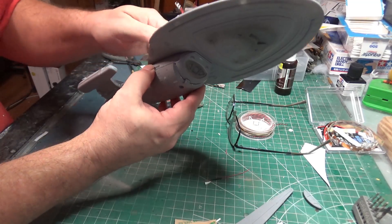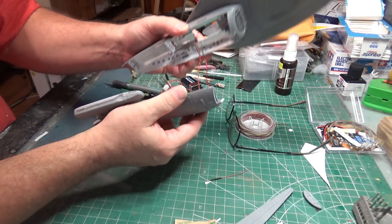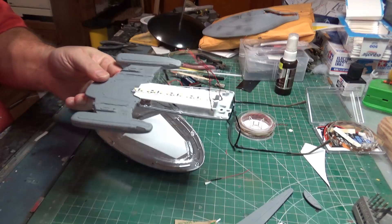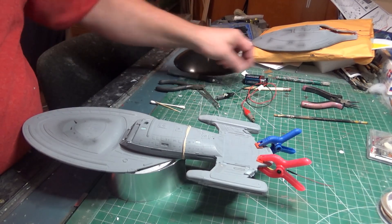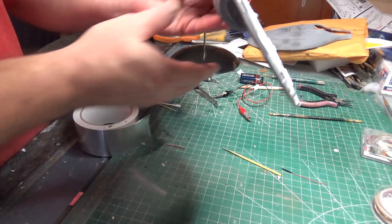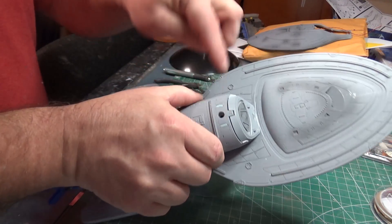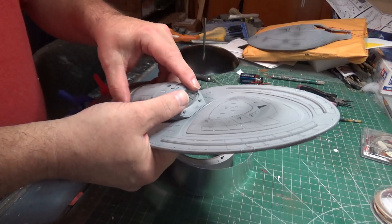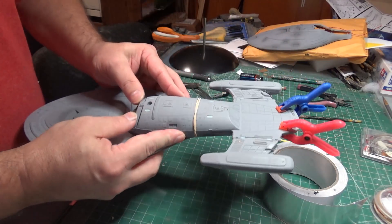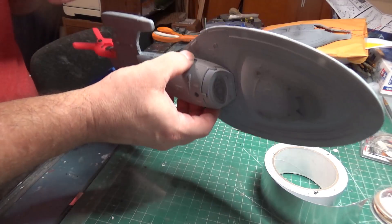I need to get a good amount of adhesive going in there and into these pinholes. The big work has been done — I've got the two big chunks joined up. But that brings us back to our nemesis from the last build: this big honking seam right here. Not really a good way to eliminate that because of the way you have to push the deflector dish in. So the best course is to get the putty out again and just putty that seam.